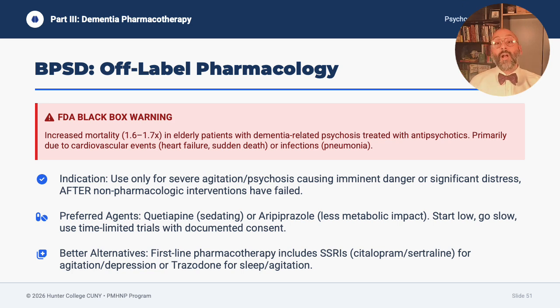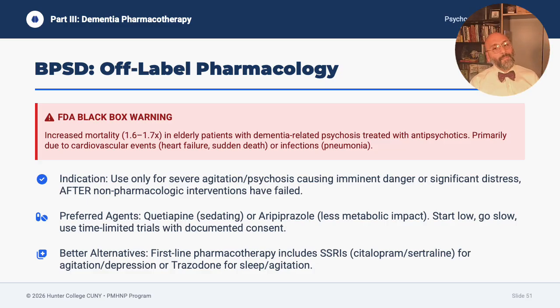When medications are unavoidable, we have to choose very deliberately. So quetiapine is often selected when sedation is needed, and it has the least EPS, though it can still happen. The next one often is aripiprazole if you want less sedation and lower metabolic burden. The problem is that the half-life is very long in aripiprazole and they're already metabolizing slowly. Sometimes people may use olanzapine because it can be used to consolidate sleep at night and stimulate appetite, which is often one of the biggest issues: the agitation persisting through the night, making it difficult to sleep, causing downstream insomnia effects. Whatever drug you're choosing, you must start low and go slow and reassess frequently.